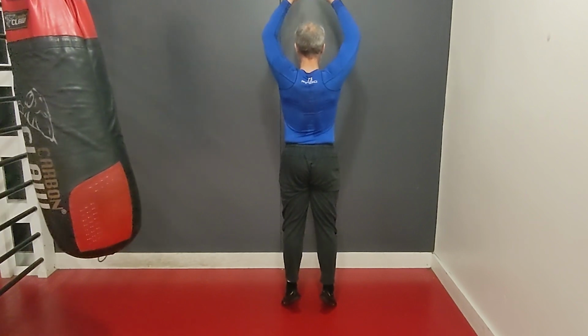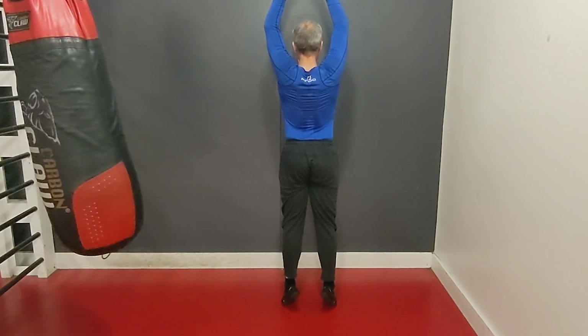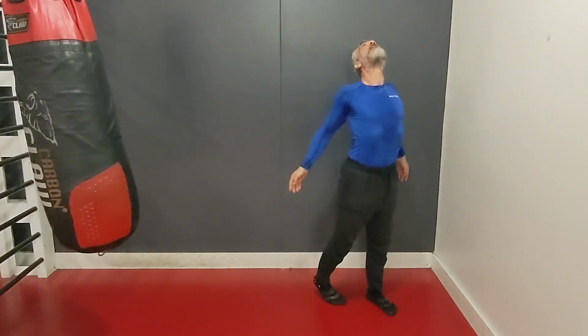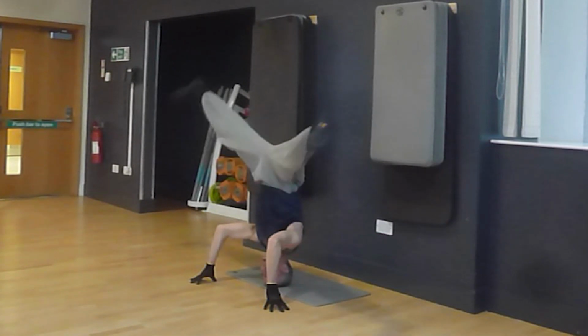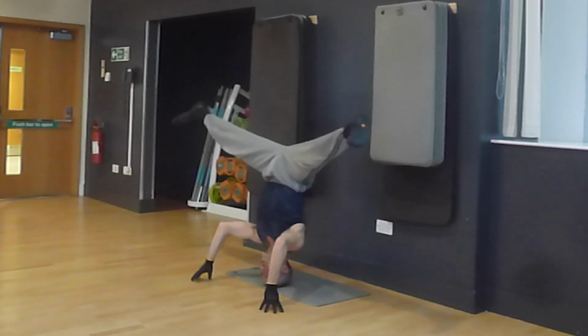And now you see at the end here, I'm standing on my tippy toes. So this is another advanced standing up practice. I'm standing all the way up onto the very tip of my big toe. I've got to squeeze my toes tight.